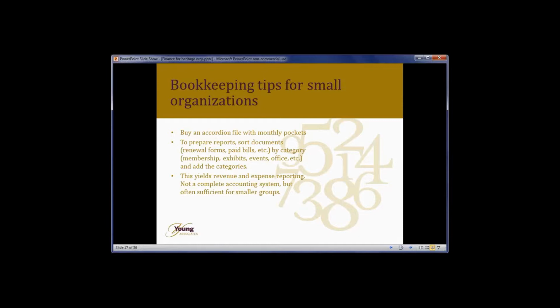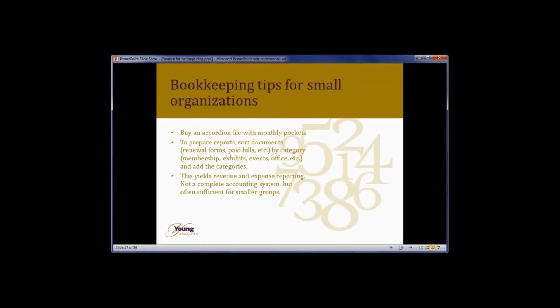Now, for very small organizations, I just wanted to throw this out there for consideration. This would be a very basic little bookkeeping system. I've seen plenty of people use it. Hey, when I started my own business, this is what I did for myself, and it works like a charm. It's easy to evolve it upwards and elaborate it.